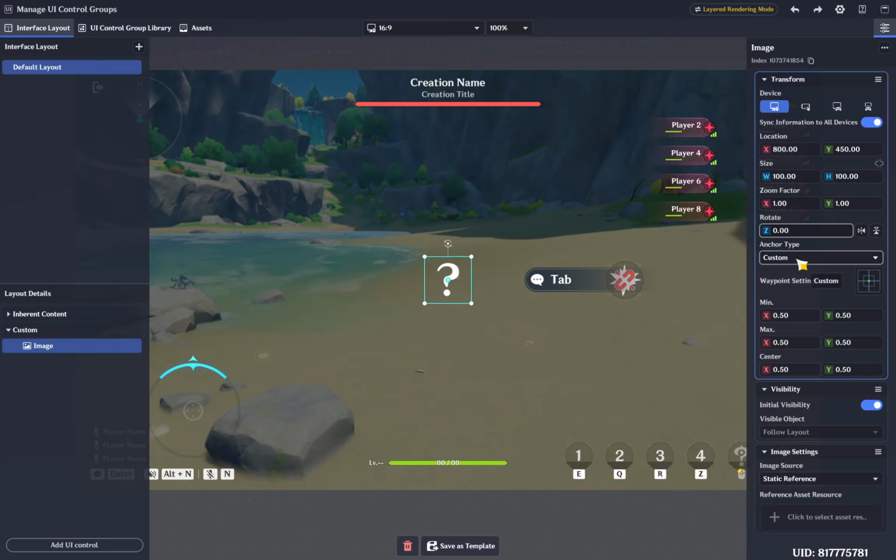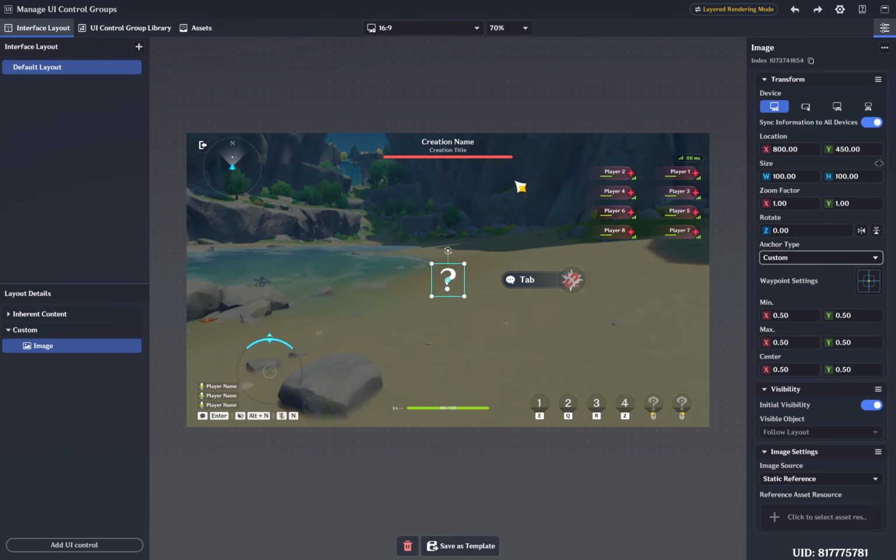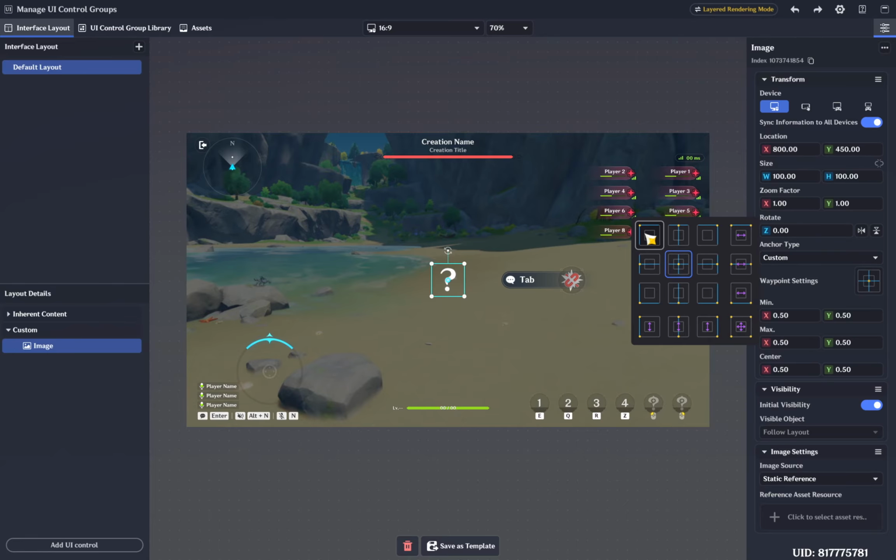And this is the anchor type you can set. Means how this image will be positioned based on the screen. Okay, so we have few waypoint settings. Whether you want to position it based on the top left, top middle, or the top right.